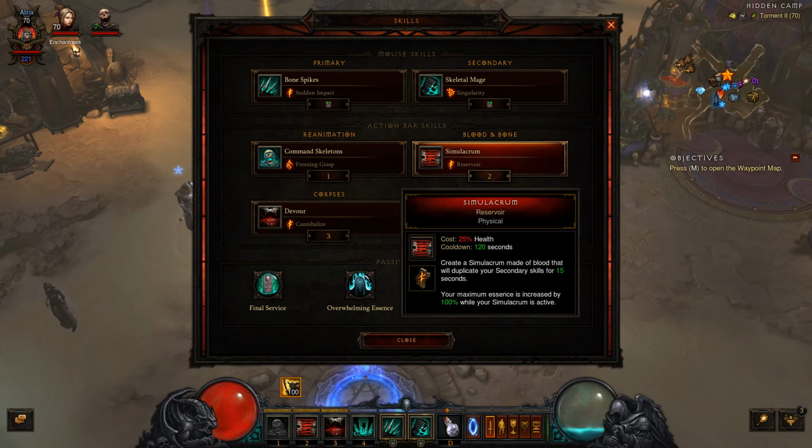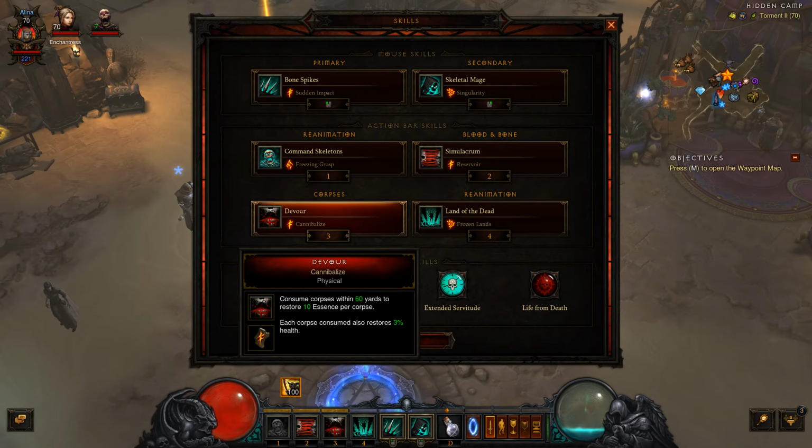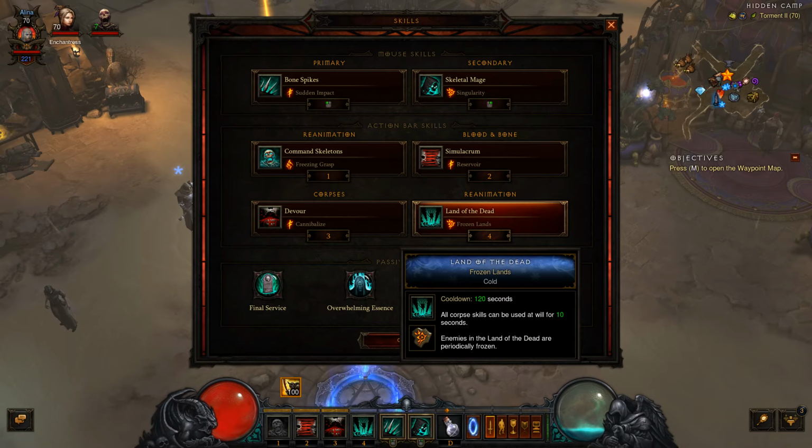You can raise a lot of mages and you can already see the synergy with the Bones of Ratma 6-piece set bonus coming in. To gain essence I use Devour with Cannibalize, which restores health. And Land of the Dead, which every 2 minutes or so gives me free essence basically, and all core skills can be used. I just use it combined with Devour.